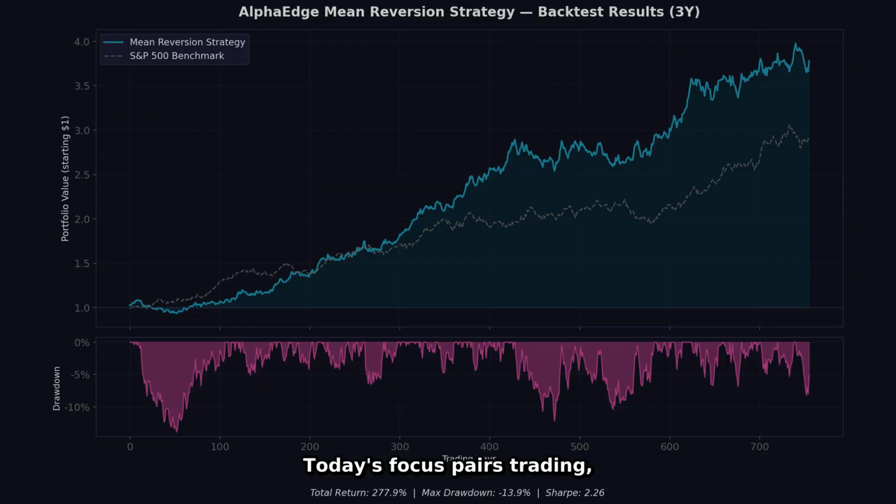Today's focus: pairs trading, a classic relative value strategy that goes long one asset, short another, and tries to profit from their spread reverting to normal. Fidelity describes it as a way to reduce exposure to market and industry risk and focus on the idiosyncratic spread between two stocks. By the end of this episode, you'll understand how hedge funds structurally use pairs trading inside market-neutral books, the statistical logic behind picking pairs and timing entries, and a minimal Python framework you can adapt and test on your own. No magic, no promises of guaranteed profit, just the actual mechanics, with the data to back it up.